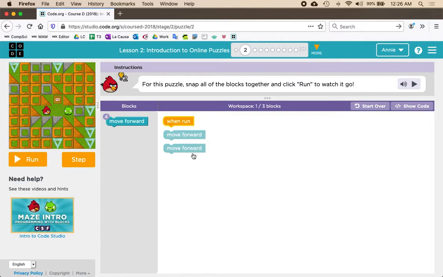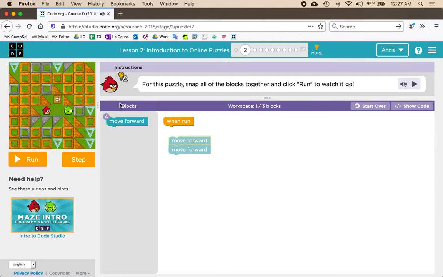Right now you're going to notice that these blocks are kind of grayed out. They're not really easy to read. That's because they are not connected. For a code to be run, they have to be connected to the when run block. You'll know they're connected when you hear this sound and when you see the block brighten. It gets really vibrant. See the difference between the two right here? This one's pretty bright, this one's not. So if we were to hit the run button, our friend would only move forward once. Okay?